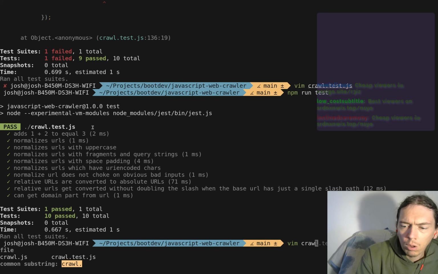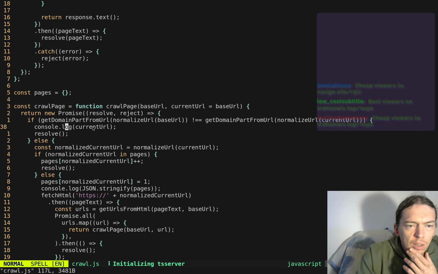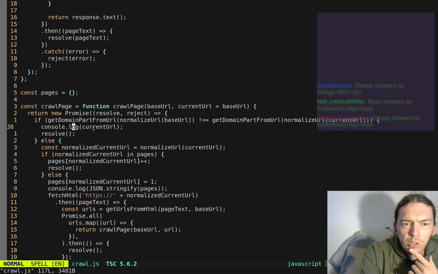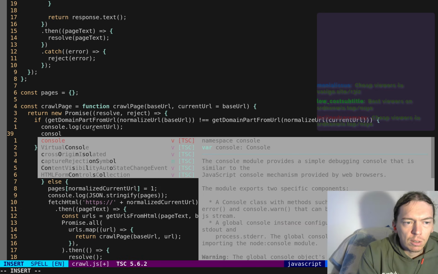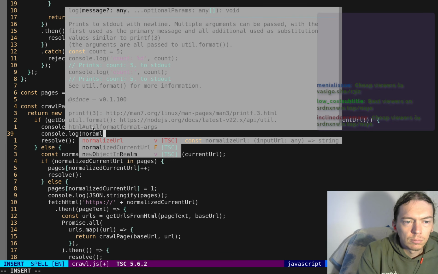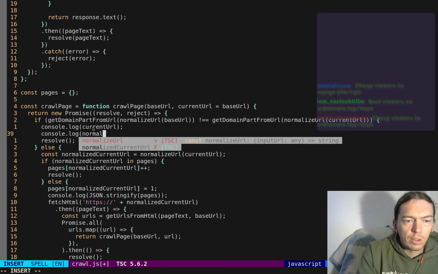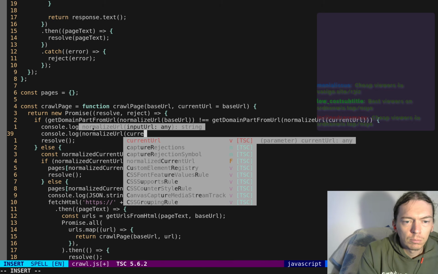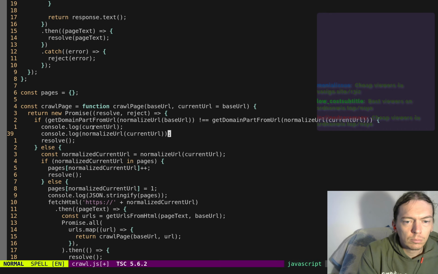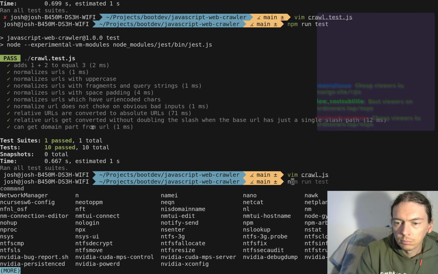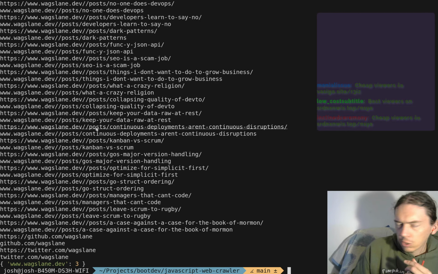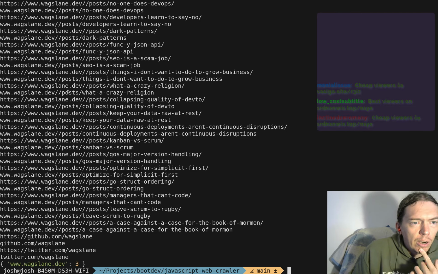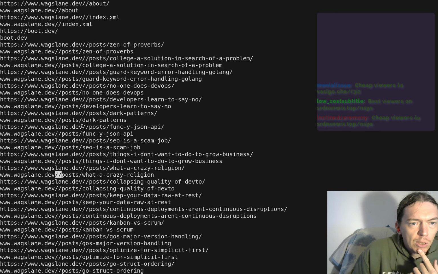Okay, so in the crawl, we know that these current URLs are coming in with double slashes in them for some reason. So what about when we normalize it? Okay, so it has a double slash here, and it still has a double slash here. So the double slash is messing it up bad.